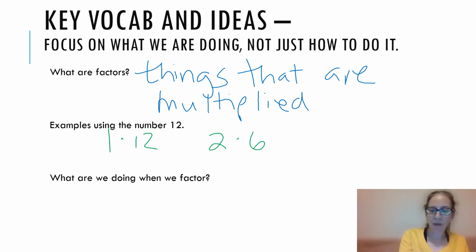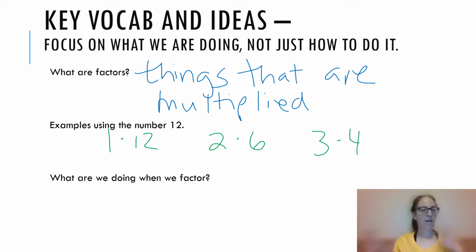And then some of you might be saying 3 times 4. Now, some of you might be thinking about some other possible combinations, like what about decimals? What about fractions? What about other things? When we're talking about factors, particularly of a number, we're talking about whole number factors or integer factors. I should say integer factors, not necessarily whole number, but we're not talking about decimals and fractions. So for a lot of you, that's probably good news.